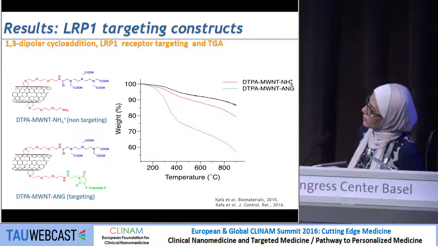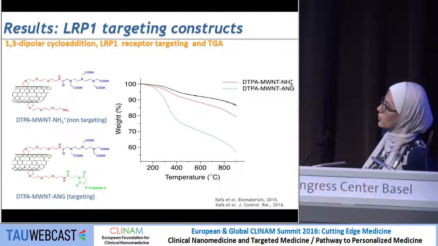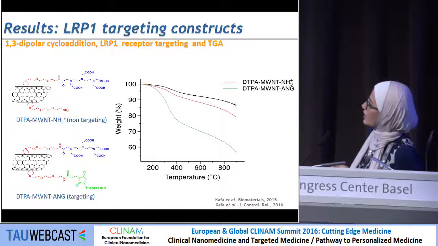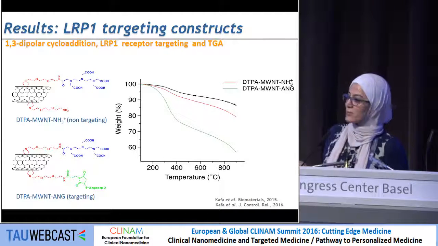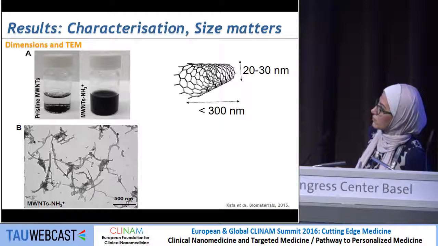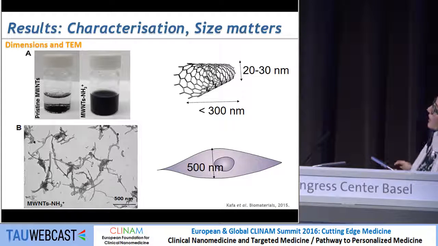We always rely on having a chelator here to allow for nuclear imaging, and then we prepared what we call non-targeted or targeted CNTs. There are various methods to quantify how much of the angiopep is conjugated. For example, this is a thermogravimetric analysis graph when we're calculating the weight loss. So we have a material that's well characterized, injected into the mice. You can see that there's enhancement in the water dispersibility of the material upon functionalization and conjugation to the peptide. And because size matters, we have to see the dimensions of the two components.